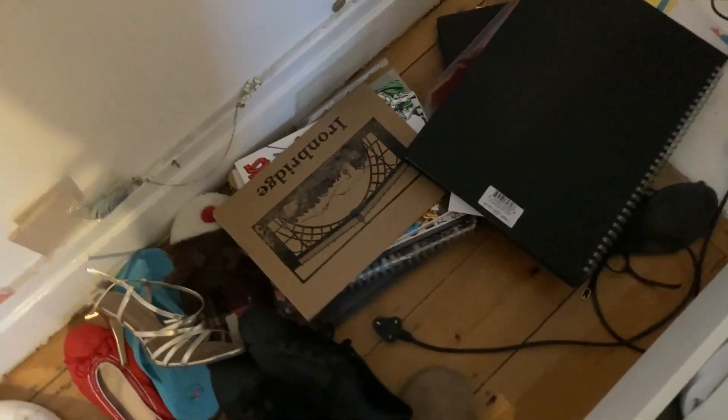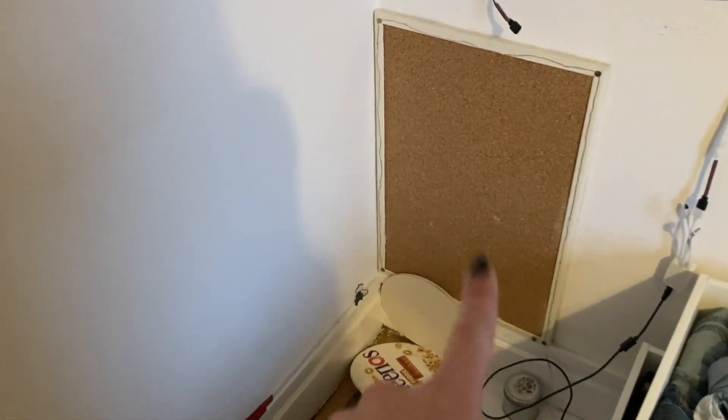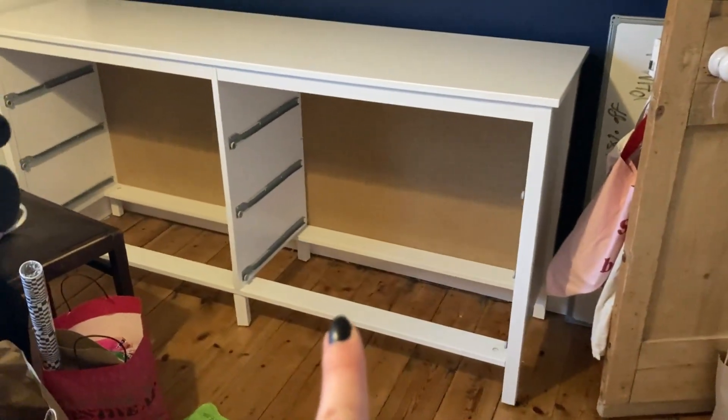It's so annoying because there's a plug socket you can't see, and it means the cupboard can't go flat to the wall, so I think I'm going to have to put up with it. There was a lot of debris down the back of my cupboard which is quite gross, so I want to hoover it out, organize it, and get rid of things I don't need. This could be really good for a mood board or vision board. I've put the drawers back for now and we can organize them at another point.